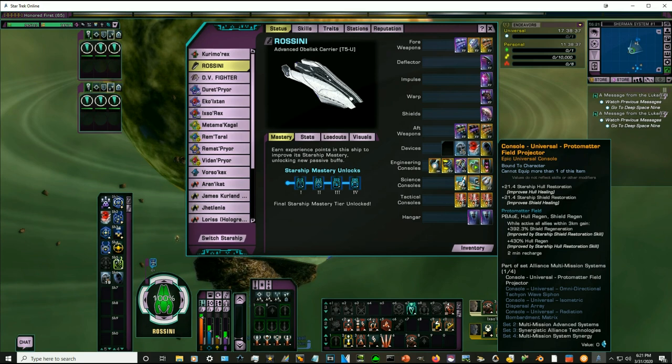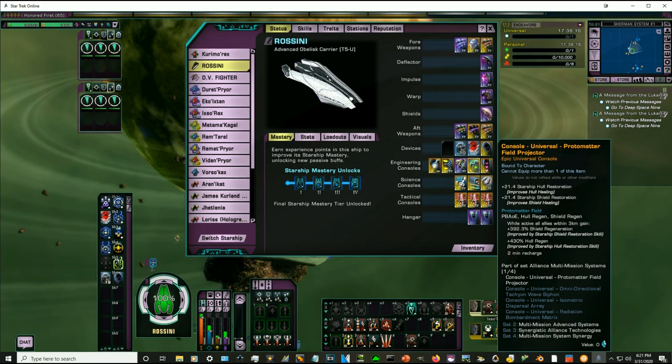Now, one thing I am going to mention is the shield restoration and hull restoration skills boost those percentages. So if your numbers are a bit different from mine, maybe a little higher, maybe a little lower, don't freak out. That can happen, because I highly doubt we all have the exact same amount of hull and shield restoration. But essentially what this does is it latches on to the hull regeneration rate and shield regeneration rate and buffs them significantly for each thing.